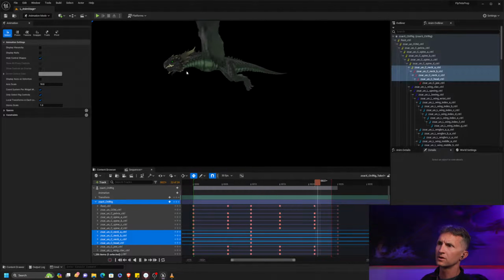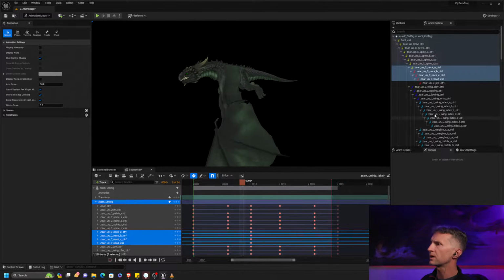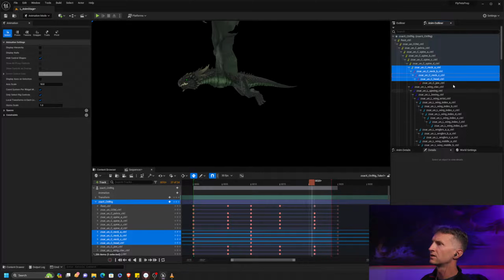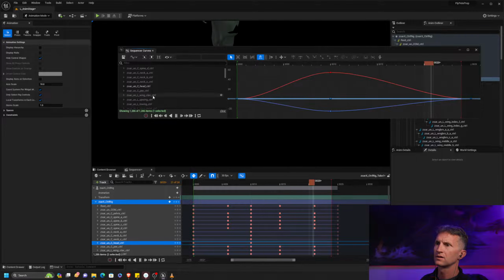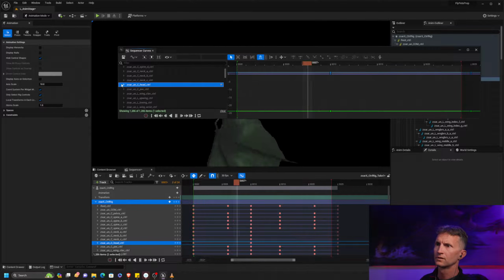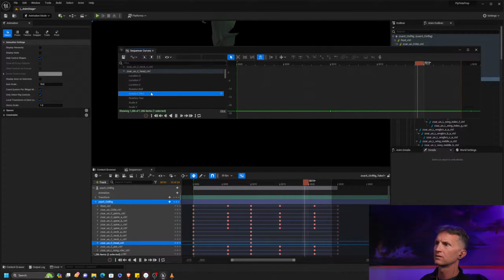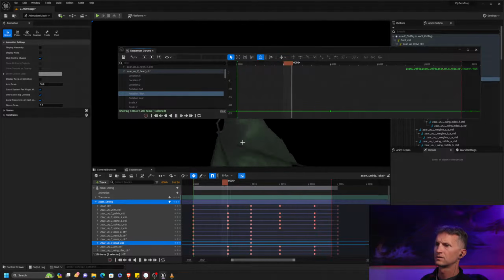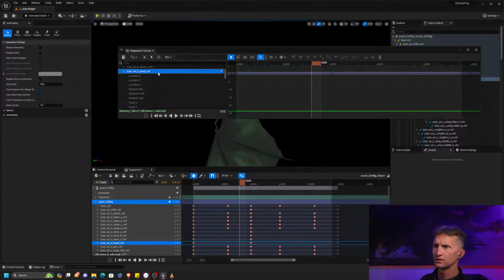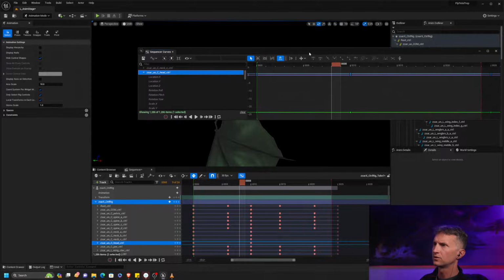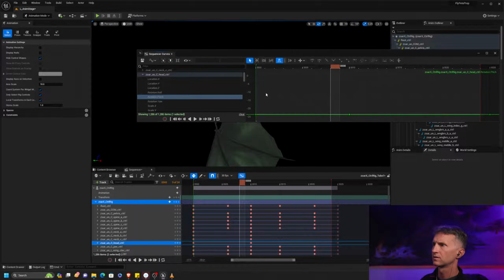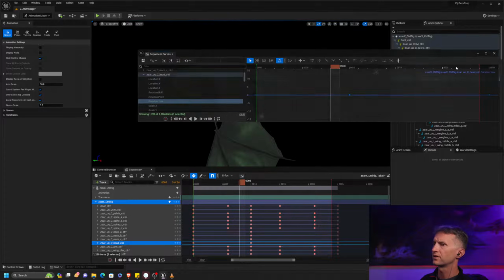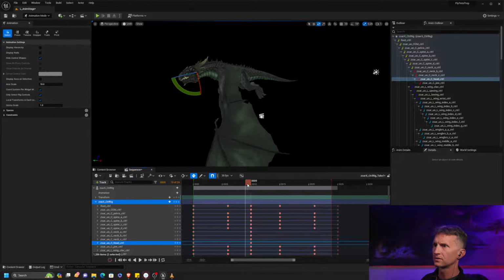Okay, the head bob's a little bit much. So what we can do is we can dial that back a little bit. If we take our head control, we bring up our curves, and we look at the head control. And I want to look at my pitch and yaw. Wait, did I lose my keyframes? Oh, I did. I lost my keyframes. I lost my keyframe on the head. That's okay. We can put it back in. So as the head comes down, let's see here.